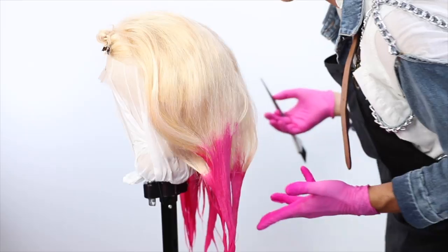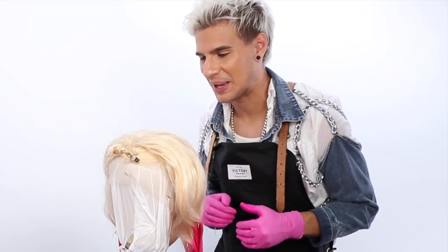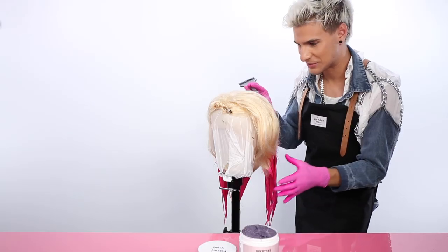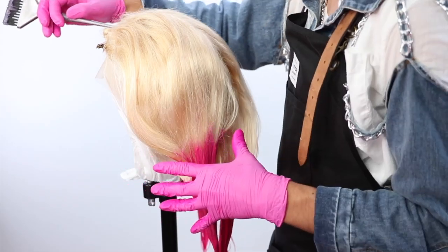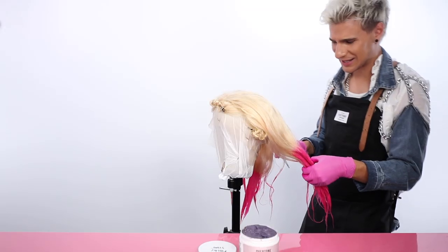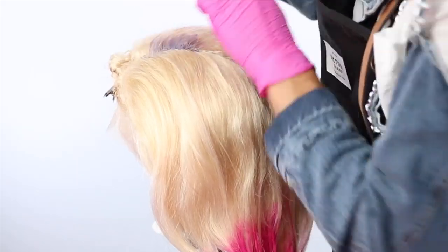Normally I would do the roots first because that makes the most logical sense, but we're just trying to make this as hard for me as possible today. I'm gonna go in on the roots somehow without getting this pink all over the place. So let's just get in there. I guess my plan of action will be parting this down the middle first and then, are the pinks gonna get everywhere? I'm stressed. Hopefully this works.